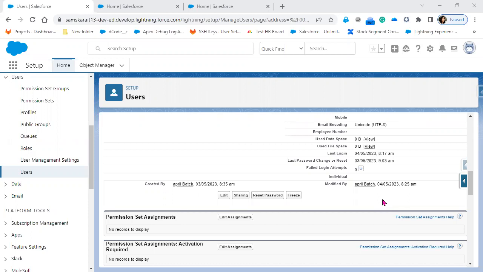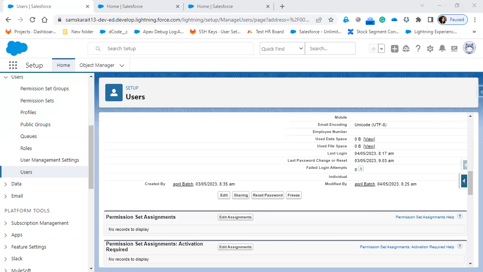Has that user created any records? If so, you cannot simply deactivate it. First you need to update all the related records, whatever data was created by this user.